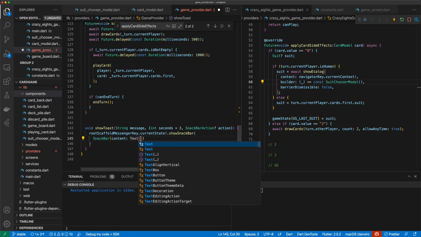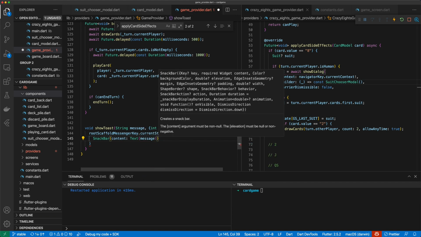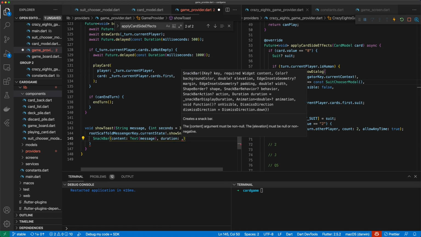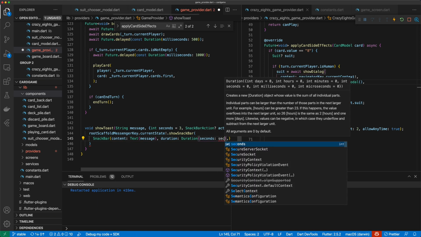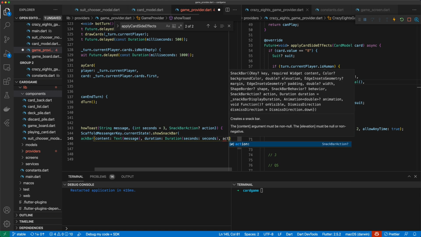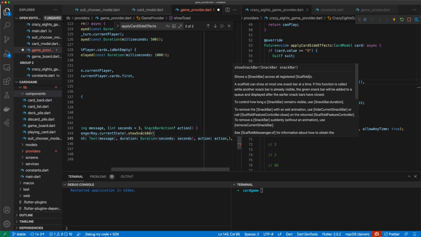Content will be text of whatever the message is that was passed through. We also want a duration of, and we're going to use duration seconds of whatever seconds was passed in, default of 3. And we'll also put an action just in case we ever wanted to make use of an action.